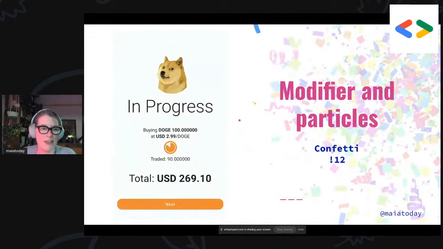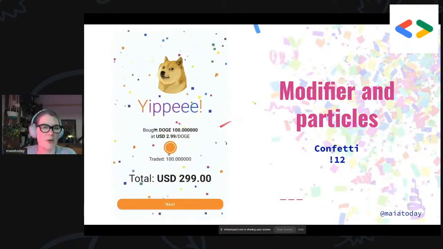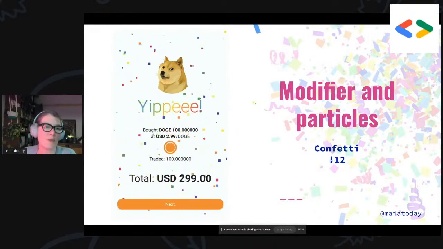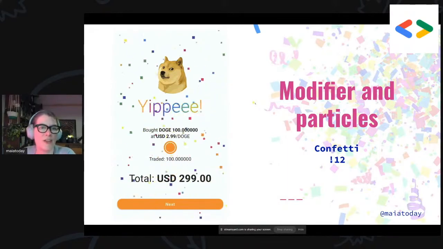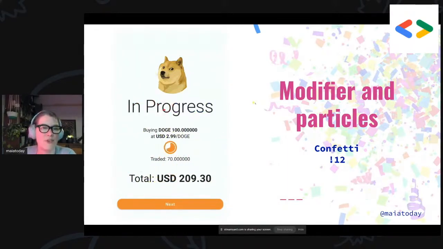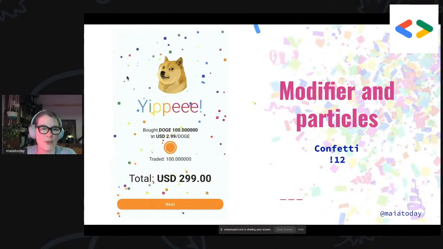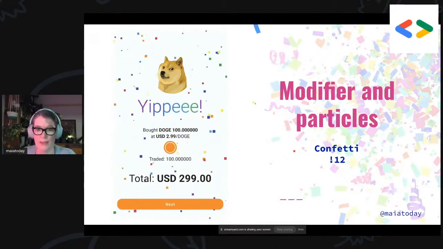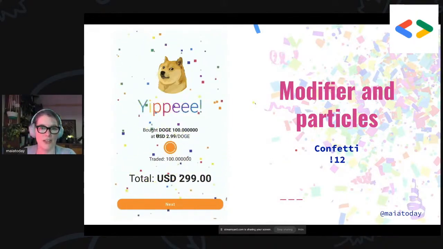Now the pièce de résistance: I wanted a modifier that I could put on any composable with an is visible flag. If I toggle the is visible flag to true, in this case when there's a successful trade, when the order goes through successfully, it must put confetti all over the screen. I don't know if my designer will like that, but anyway. So let me show you how to do that.